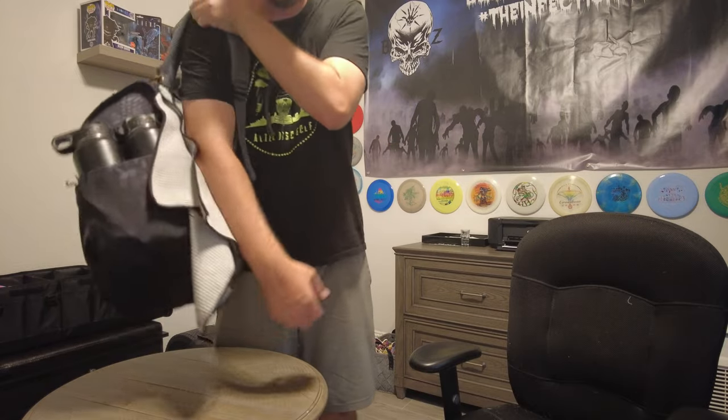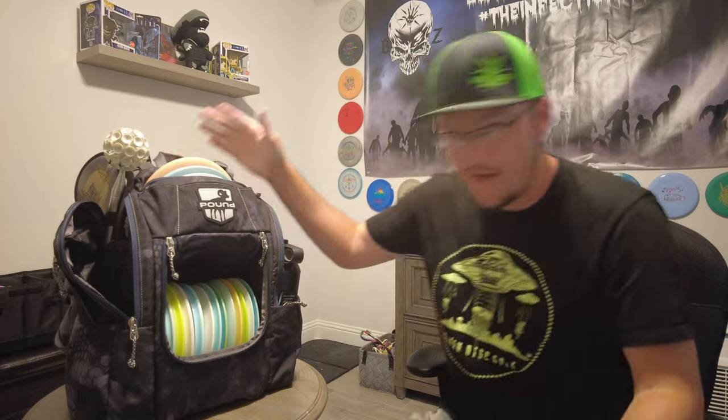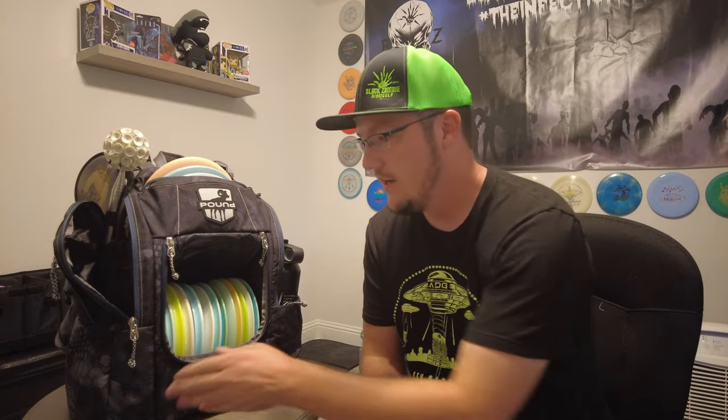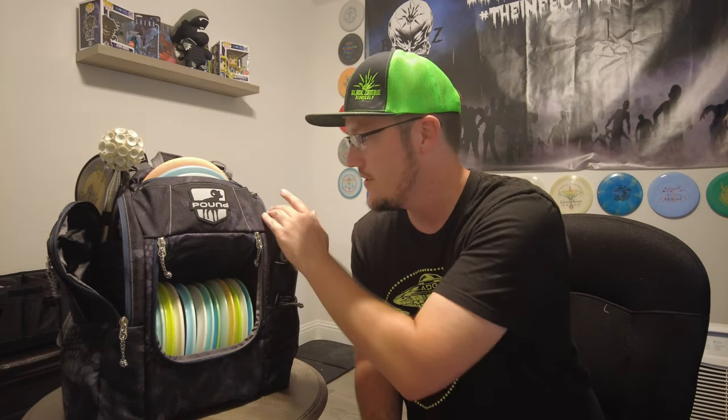I've not used it on a round yet. Honestly, because I just got it in today. I'm hoping to do that tomorrow and see how it feels, but craftsmanship is just, it's always fantastic with Pound. So you can just feel it all the way along this. If you're looking to get into Pound, this is gonna be their cheapest option.